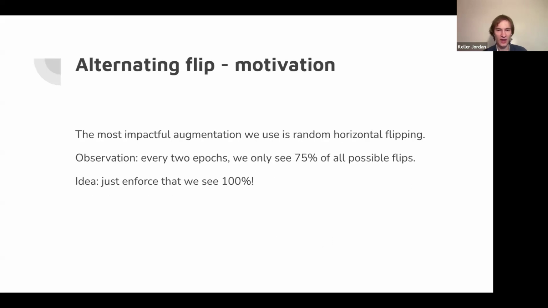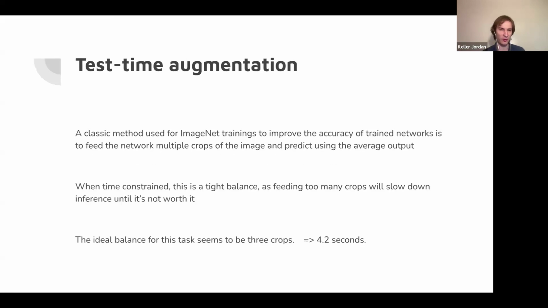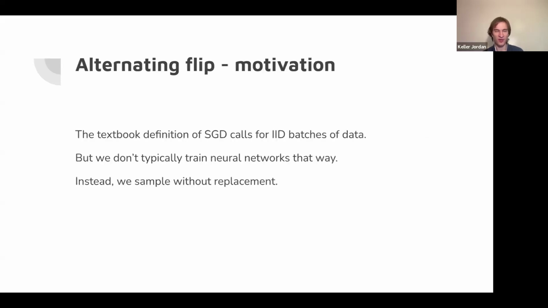Okay, now a lot of what's been going on before is really just tuning or optimizing the previous records. Everything else before now has been nothing really fundamentally new. It's kind of just optimizing. This one method now is probably the most novel thing that I used. It's a method called alternating flip.